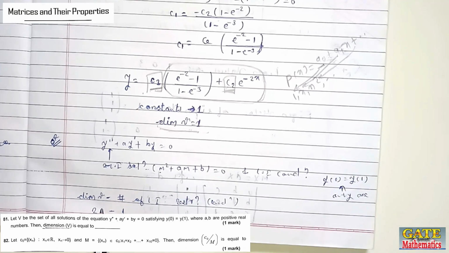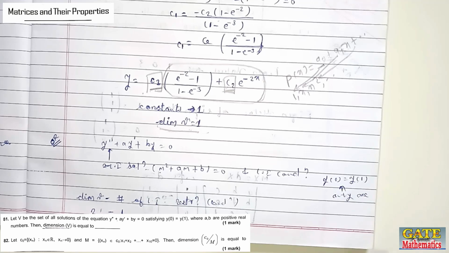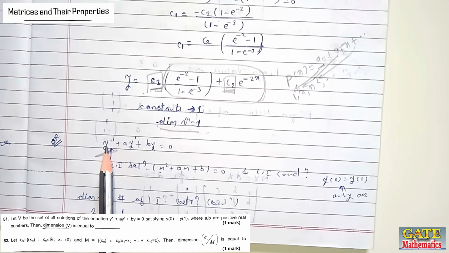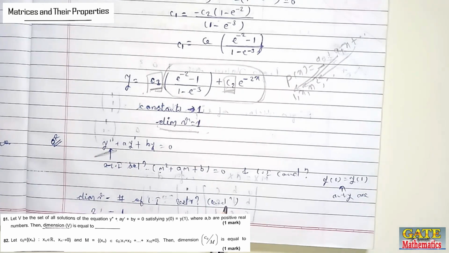How can we find the dimension of the vector space? The highest power of our polynomial, here the double differentiation, gives the dimension of the vector space. So the dimension of the vector space is 2, and the number of linearly independent restrictions is only 1, so 2 minus 1 is 1.